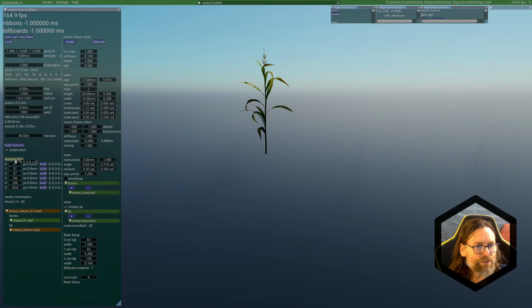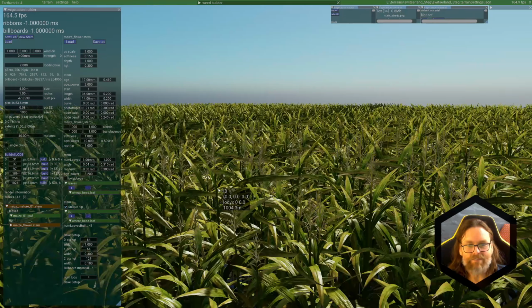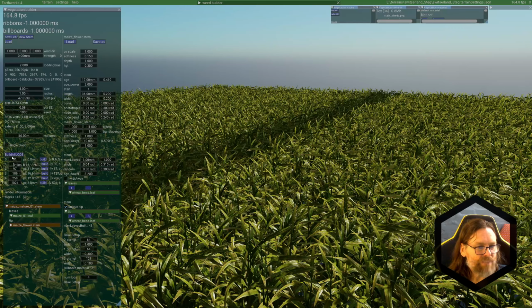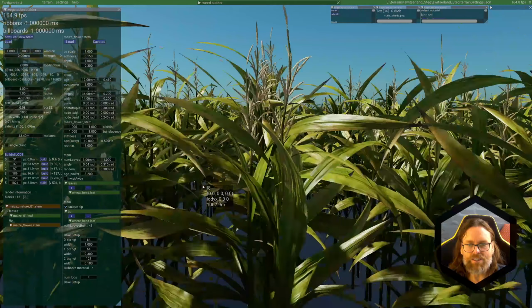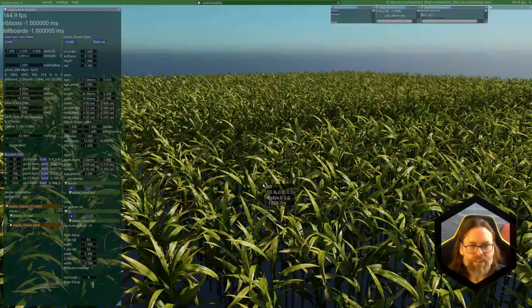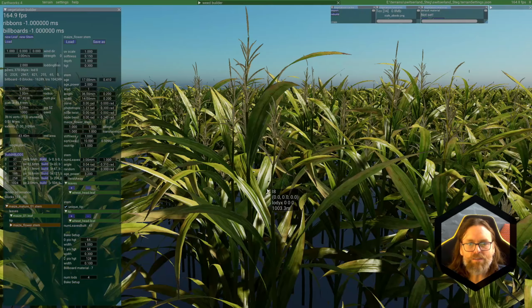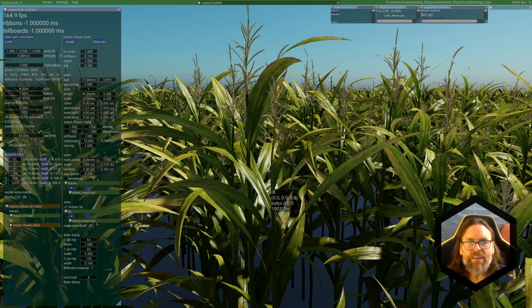When I click build all LODs, I'm going to build 6 LODs of this plant and 4 versions of the plant, all in a matter of seconds. I mean, let's click that and just see how long it takes to build it all. There, done. Oh, this specific one looks a bit nicer if we plant them in rows, since it's a crop. I do have a couple of variations for randomness. So there we have it.